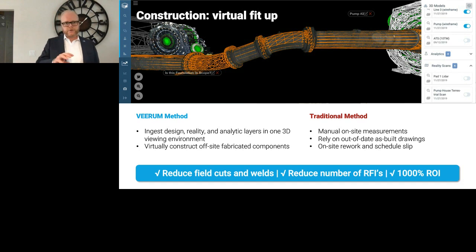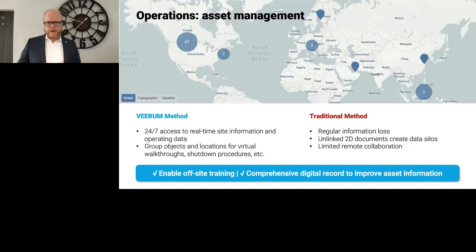So de-risking critical projects can be done in this platform. And then for the next turnaround procedure, you've got full access to this as well. So huge ROI for our clients leveraging that. And then in operations and asset management, the data is all out there. It's all in these field sites. The ability to collaborate, look from the site, working with the people in the field, having 24/7 access to real-time site information, enabling off-site training, right? Letting people do virtual walkthroughs before they go out to site, and linking all your traditional 2D documents into those environments becomes great for maintenance planning and starting to open up your environments again.